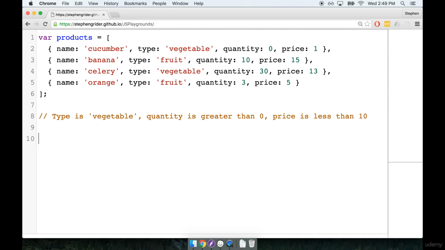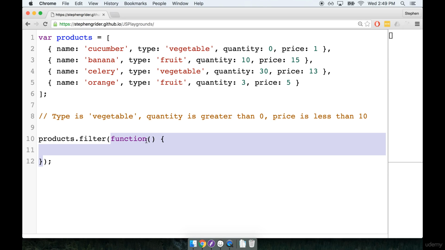We're going to use the filter helper here again. So we know that we need products.filter, and we know, just like every other array helper that we're going to use, we need to pass it a function. And that function will be called once for every element in the array. So I'll take in my product here, and now I need to return a Boolean value, so either true or false, from my inner function here, from the iterator function. So don't forget, step number 1 of every filter function, we always put in the return keyword first so that we do not forget it.